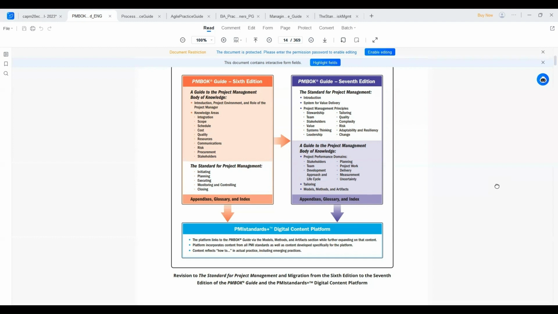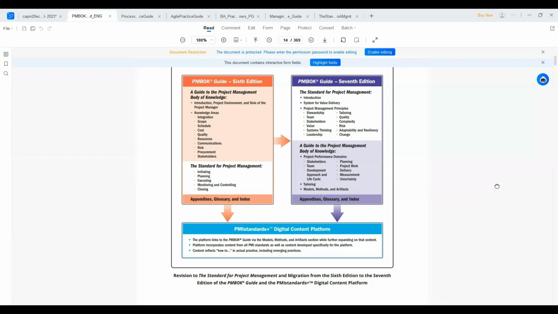So what is the 7th edition carrying? Again, it will have an introduction to basics. Then it talks about value delivery, the system for value delivery. When I am taking this up with you, we are going to talk about systems thinking, we are going to talk about value delivery, and we are going to merge them and see how you validate that. So that's where the 6th edition has evolved to the 7th edition. And the principles of project management, the 12 principles highlighted by PMI, that's the core body of all the content that gets into the standard for project management, has been explained here.